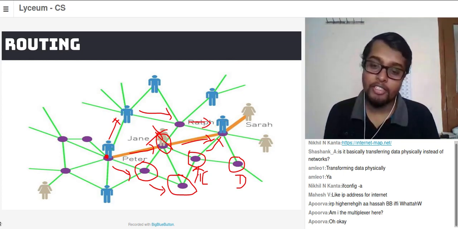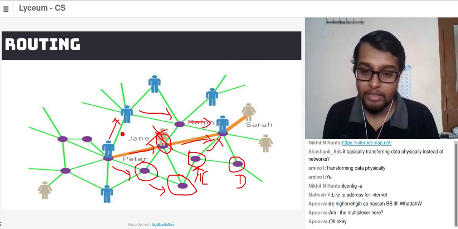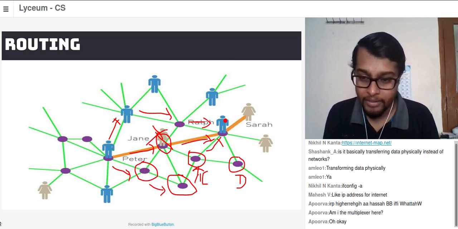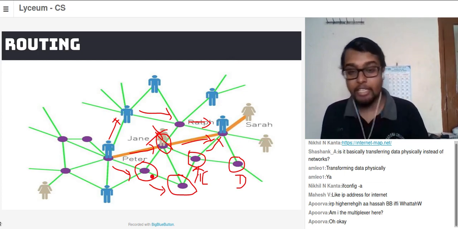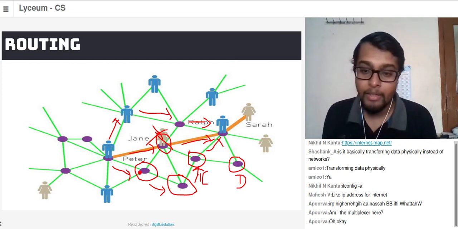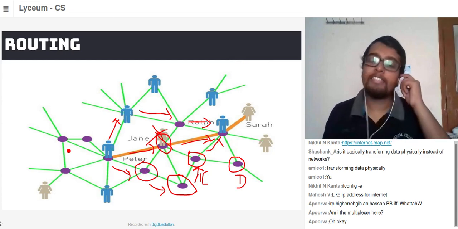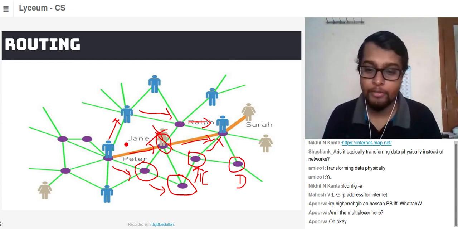You send one packet to this line, another packet to this line, and another packet to this line, and all of them have a destination address of Shashank, and they're going to reach him. But they're going to reach him a bit out of order. Say this was packet 1, this was packet 2, and this was packet 3.